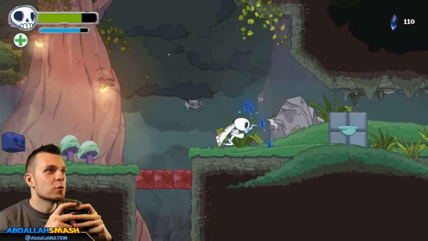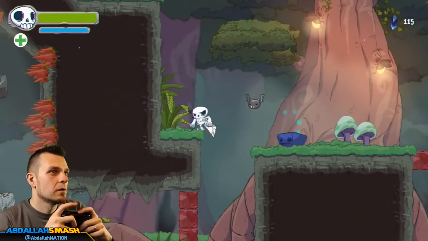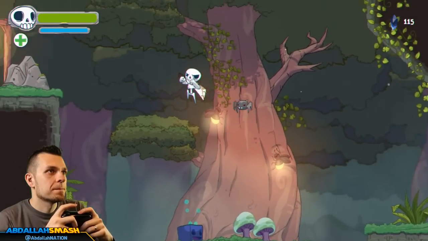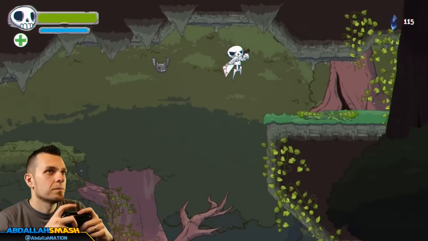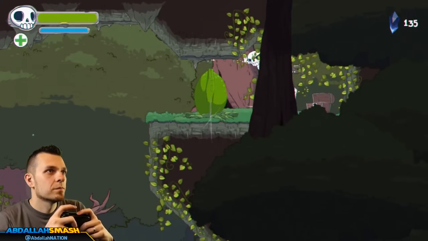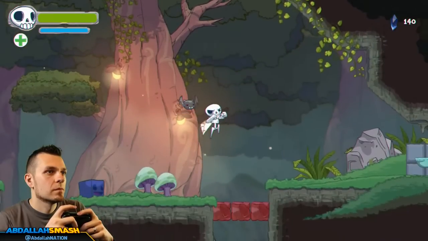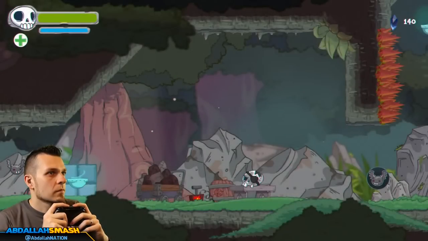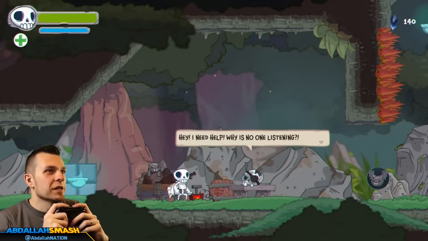Ow, Robin Hood, two arrows to the dome, dude. Get out of here, that was rude. Okay, so I can't deal with these things yet. There's little red blockades everywhere.